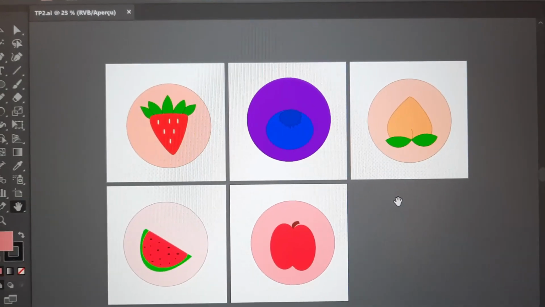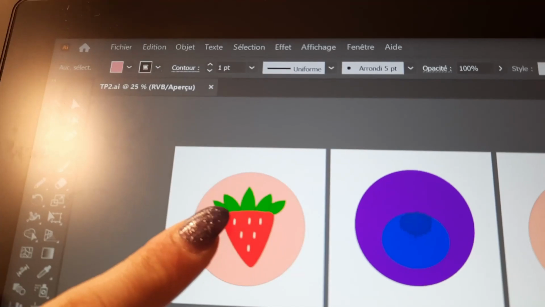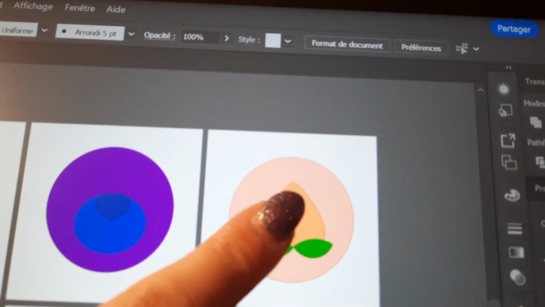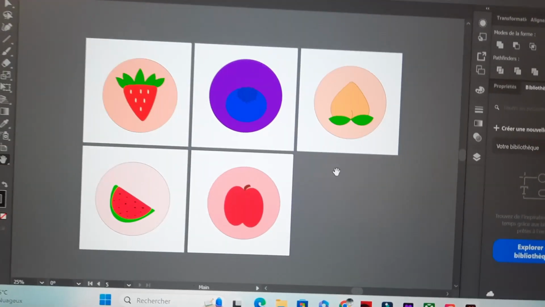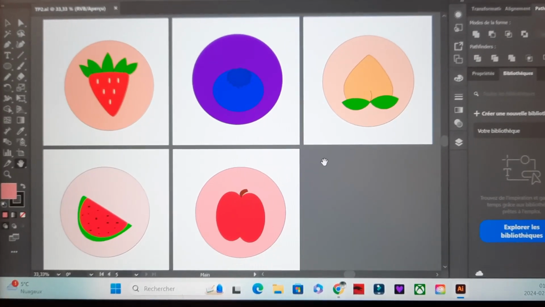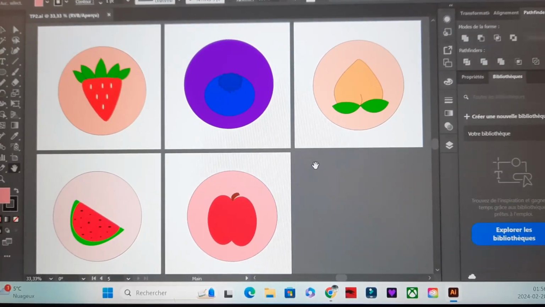So this is what it is. I feel like the strawberry could be more rounded, but I'm not able to round it more. And the peach, the top of it, I don't like it, but I'm not able to make it really better. So yeah, I'm gonna export this and I'm gonna do my little board thing about the client.